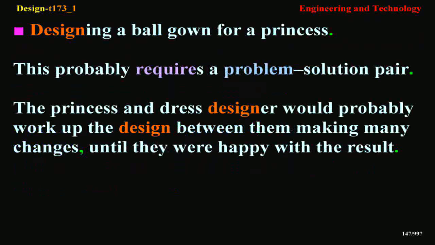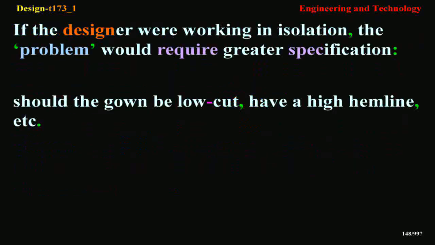Designing a ball gown for a princess. This probably requires a problem-solution pair. The princess and dress designer would probably work up the design between them, making many changes until they were happy with the result. If the designer was working in isolation, the problem would require greater specification. Should the gown be low cut, have a high hemline, etc.